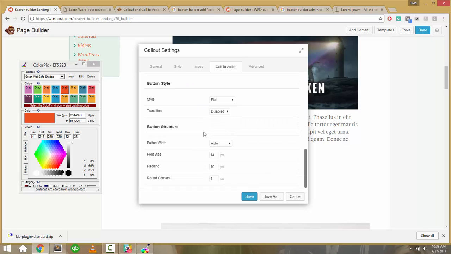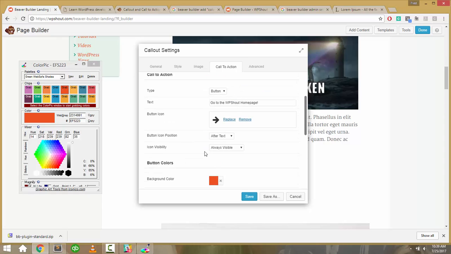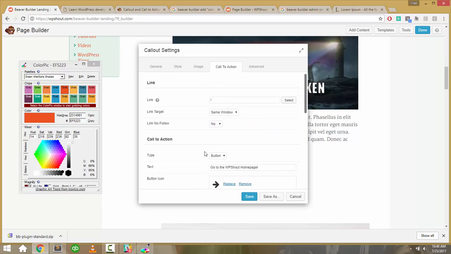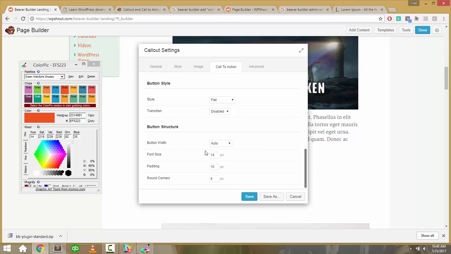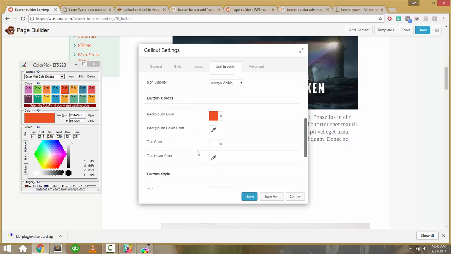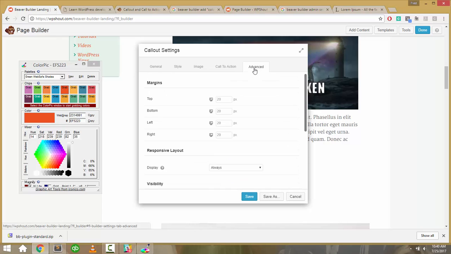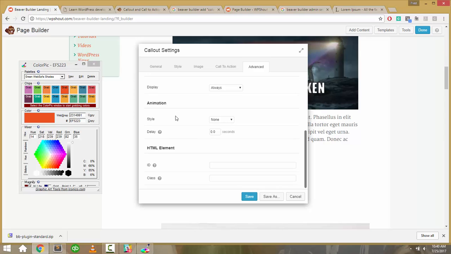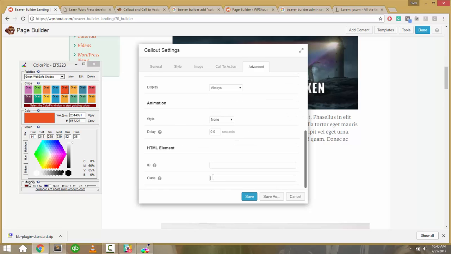Button style is flat. Transition. So I don't get to change the font on the button, is that right? I guess what I could do is say, make button, whatever, block font.